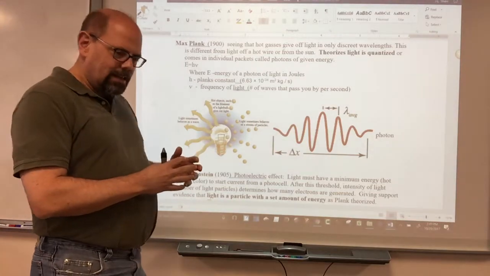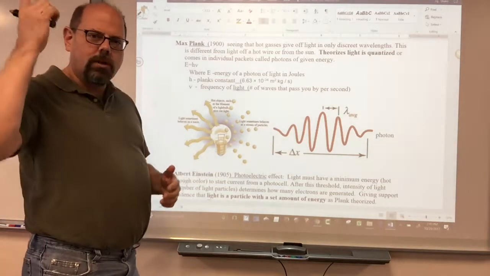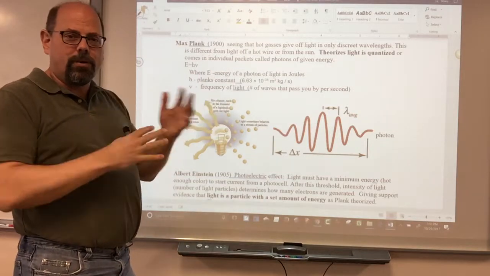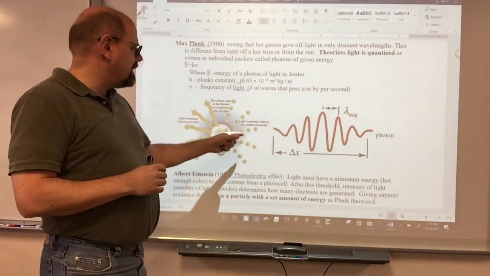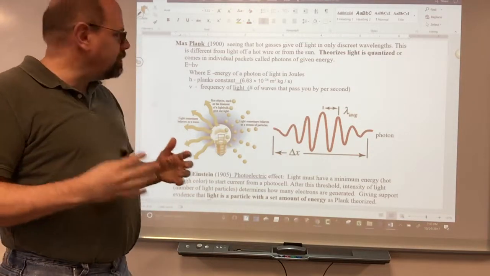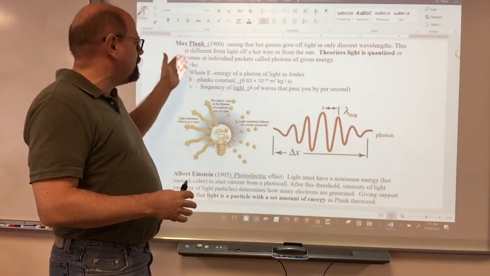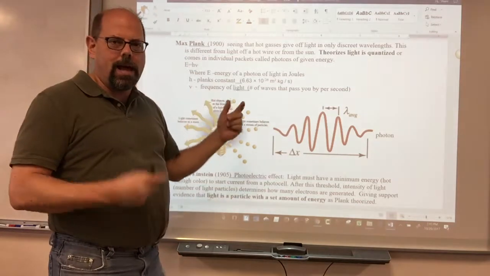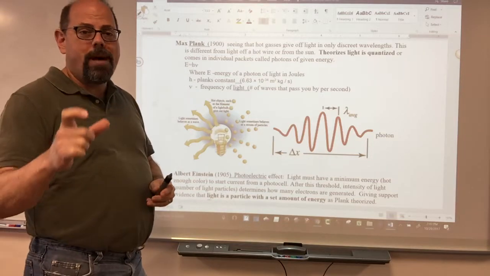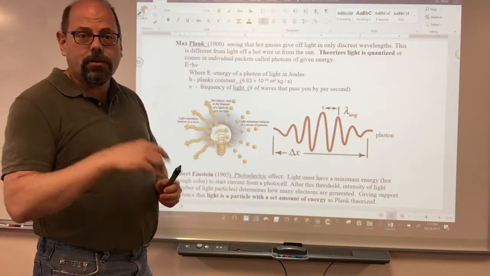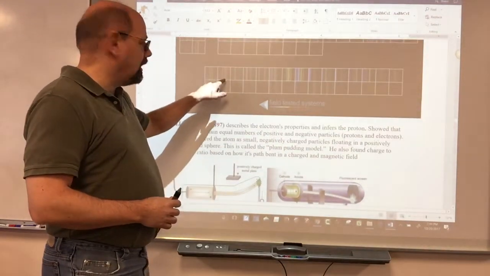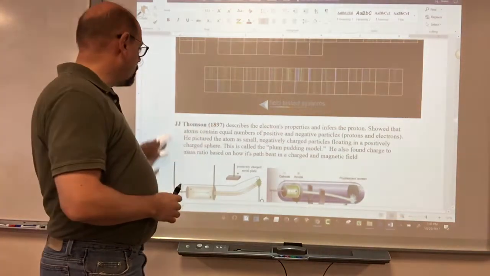But when you get to these conditions where you have a vacuum and you're looking at fluorescent lights, or you heated up atoms inside a flame that weren't necessarily touching each other, they gave off these distinct waves that had very sharp energies. He said that must be true because the light generated by a heated atom must be given off in a quantized way, a set amount, and they can't give off any others. So you saw that hydrogen, or any of these, have distinct colors and not any others. He was trying to figure out why that was.